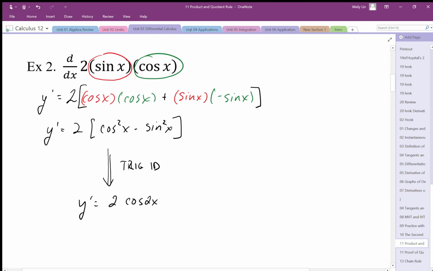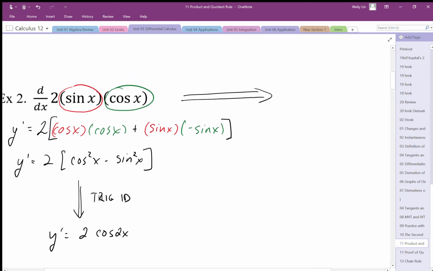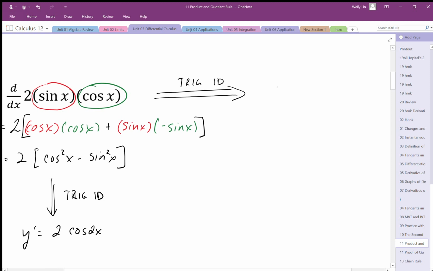Okay, you may have noticed there's actually a trig identity over here as well. So what if we apply the trig identity here? If we apply the trig identity, really we're saying we want the derivative of sine of 2x. Well, this is actually a much simpler function because we can see that it's a horizontal compression of one function, and we don't have two functions interacting with each other. We don't have to do this complicated interaction, which was necessary for a product.